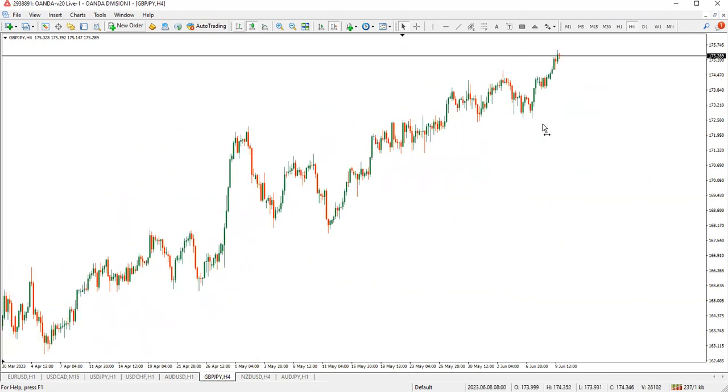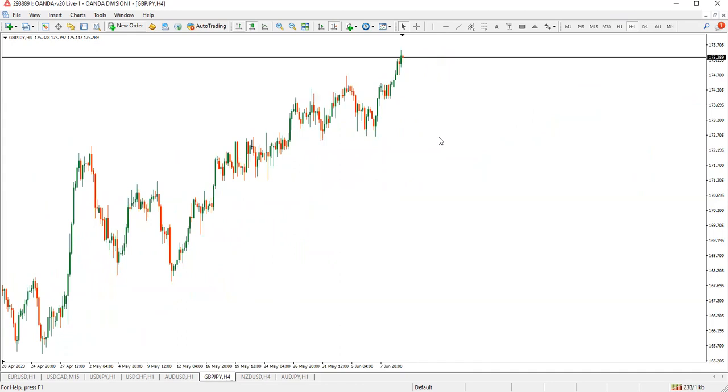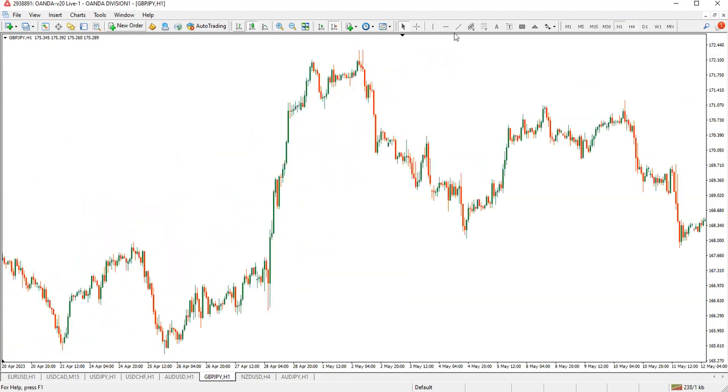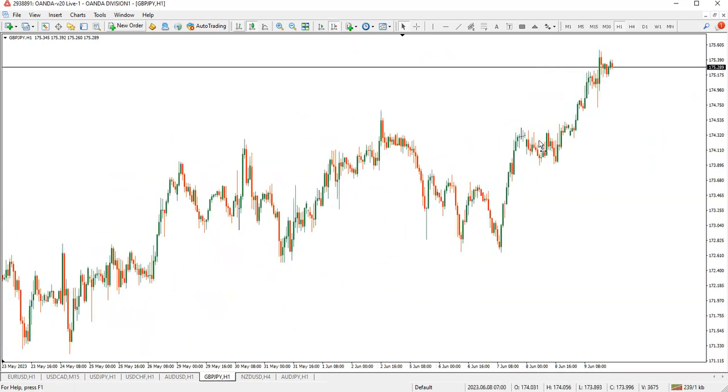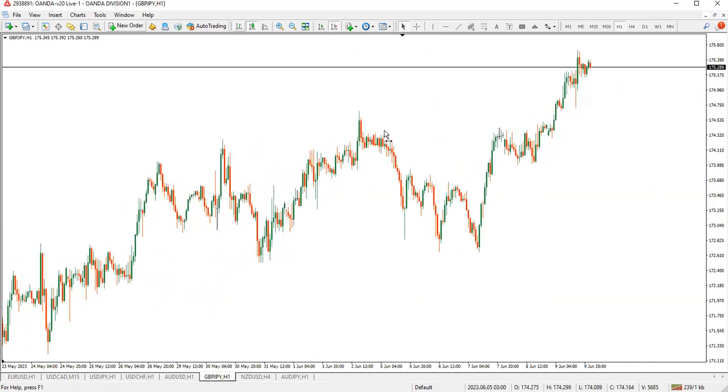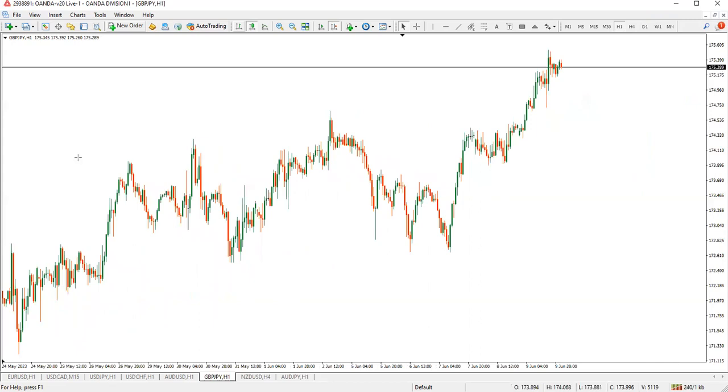So from the H4 chart, this is what we have here. To make it very easy, we are going to pay attention to the H1 chart. So the H1 chart here, this is what we have. We have this bullish trend, and on this bullish trend, we have our highs on these moves. We have highs right here. The price is doing moves like this.